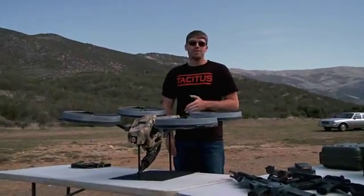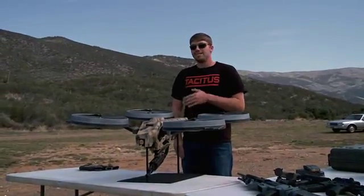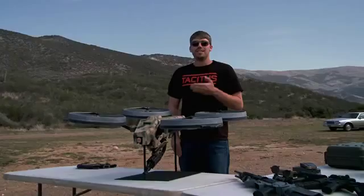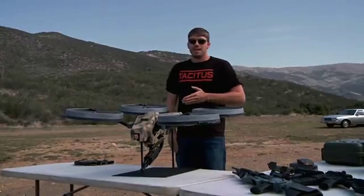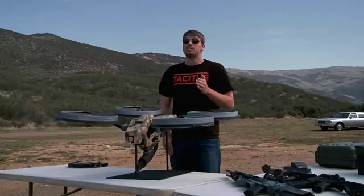Now let me show you a few of the features here so you'll understand why I say this is truly a weapon of the future. In the next 10, maybe 15 years, things are going to get very real. We're talking about some pretty sophisticated warfare and the soldiers are going to need technology like this to get above the combat, around their enemies and get into tight spaces. This is why Charlene is unlike anything I've ever seen.